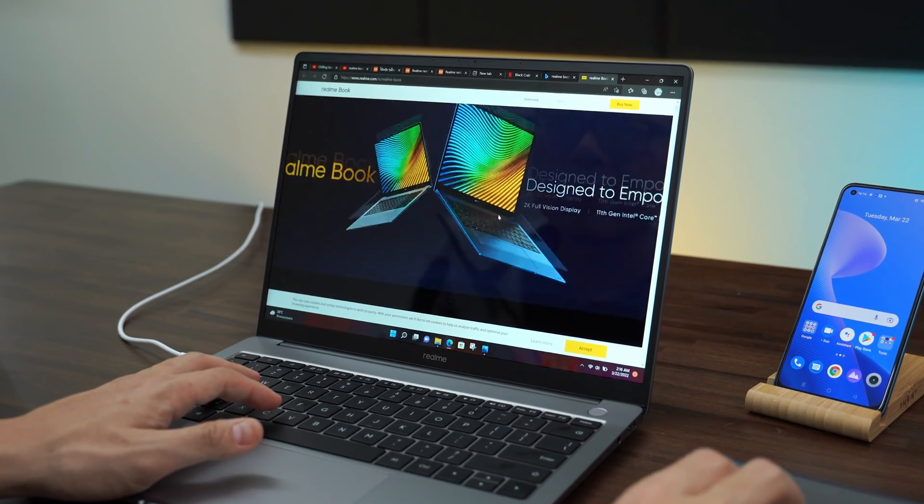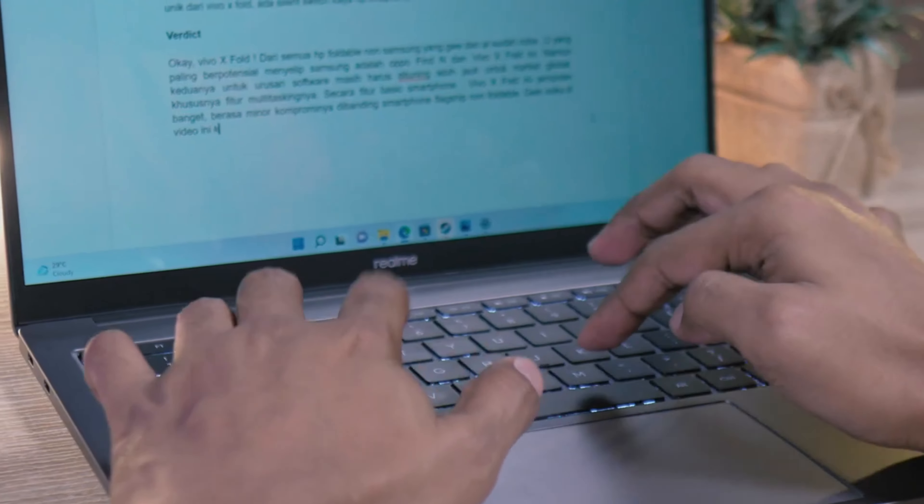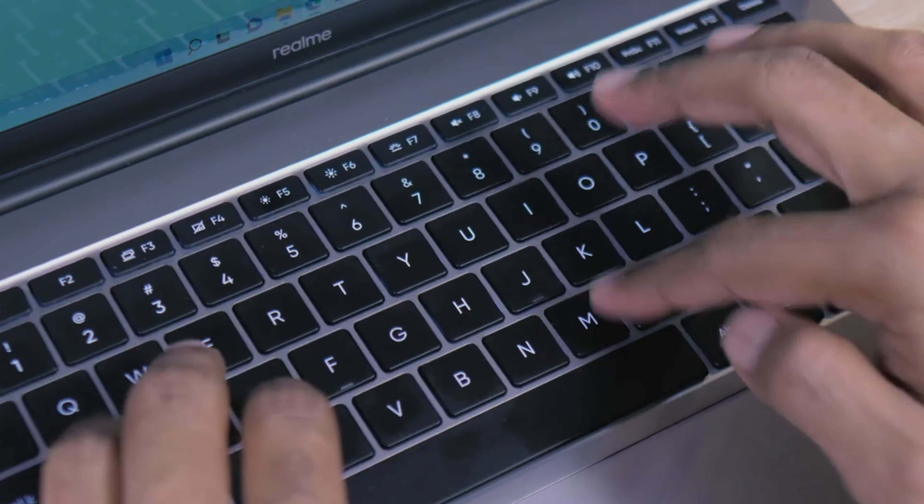The RealMeBook Prime's controls and input components adhere closely to the standards and practices already being followed for similar components in Windows devices. The island-style keyboard features scissor-style key mechanisms. When typing quickly, the noise level is average, the key stroke is short, the keystrokes are sharp, and everything is how it should be. The backlight is white, has three brightness settings, and does its job well. The touchpad works flawlessly, is roomy and pleasant, and enables gestures in addition to multi-touch. It features an excellent oleophobic coating that makes it difficult for dirt or fingerprints to stick to it.